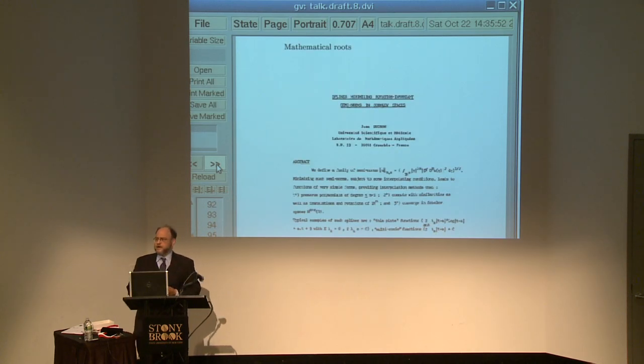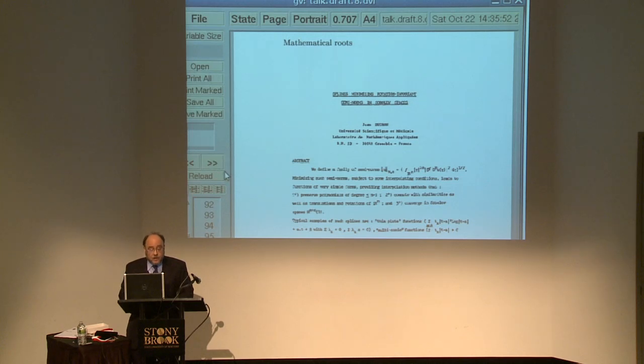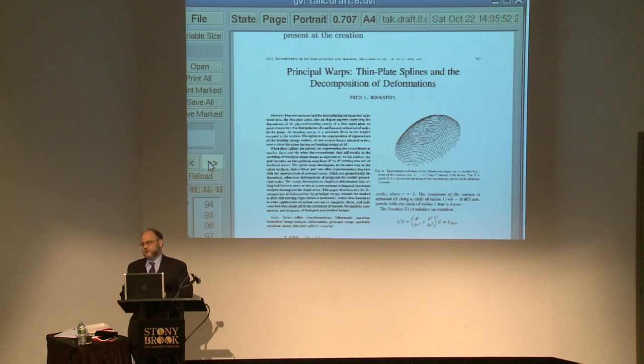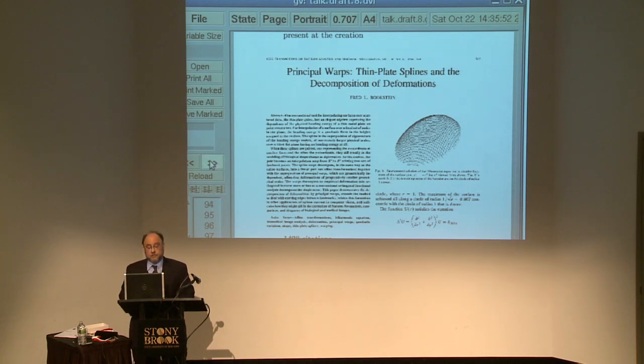The mathematical roots of that are quite recent. They're from about 1975. That will not be on the exam. And the irony of the title of the next piece, Multivariate Interpolation at Arbitrary Points Made Simple, will certainly not be on the exam. This was not made simple, but I was lucky enough to find somebody that could explain it to me, David Rogozin at the University of Washington, and published an article with that title in 1989 that's had more than 1,400 citations, which counts really as remarkably well-placed from the point of view of any built tool in biometrics.